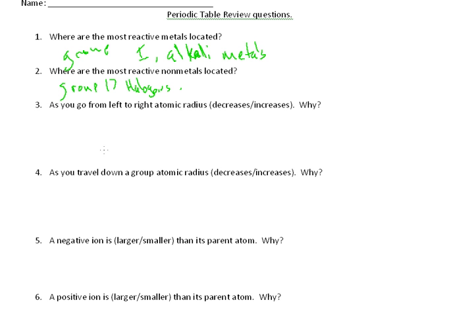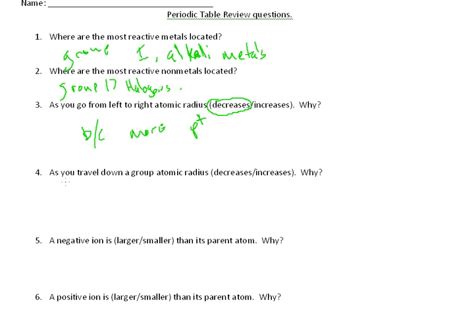So if we look at the number 3, as you go from left to right, atomic radius, well, which way does it go? Let's think about it. As we're going from left to right, we're gaining more protons. More protons means a stronger attraction for the electrons. The electrons are on the outside of the atom. Since the electrons are being attracted to the nucleus more strongly, they're going to be pulled in closer. So as we go from left to right, the atomic radius, or the size of the atom, decreases. And that's because we have more protons in our nucleus for the same number of shells within the same family.